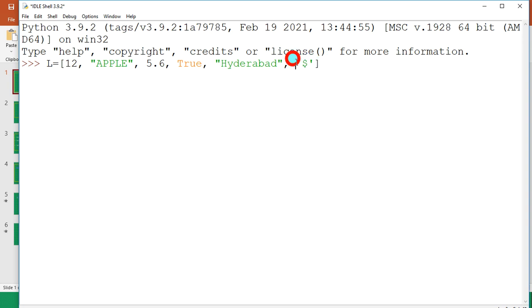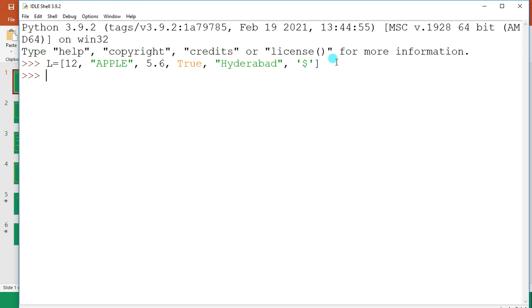We have to use single quotes. Multiple characters, a group of characters, is called a string, and a string has to be in double quotes. A boolean value, true or false, needs no quotes. Integers or decimal values need not be in quotes. If you press enter, a list will be created. This is how we can store the list.